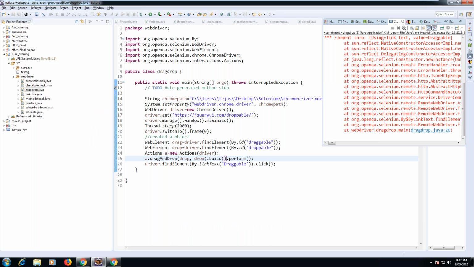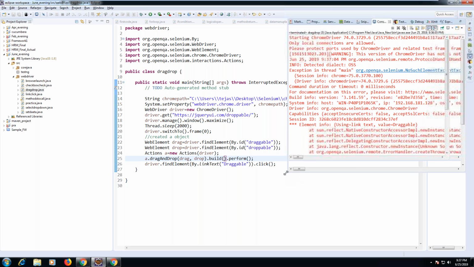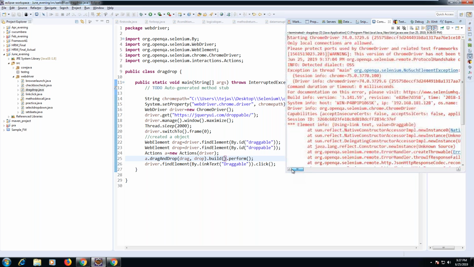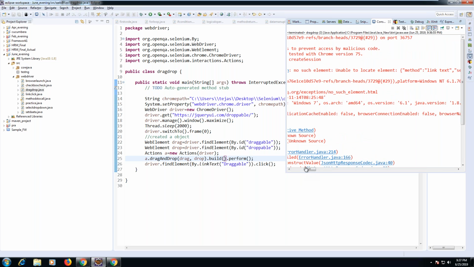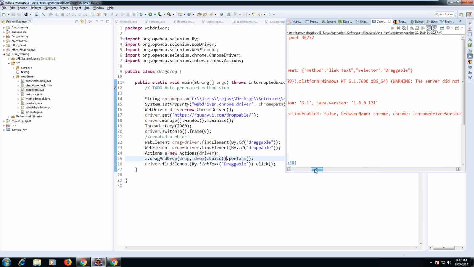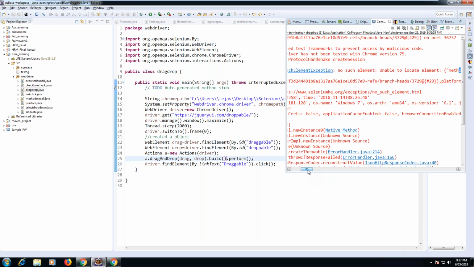So if I move, you can see again some error, and it is the same error. Let's look at this command. The link text draggable gives no such element, unable to locate element.